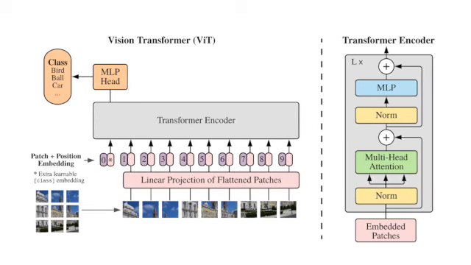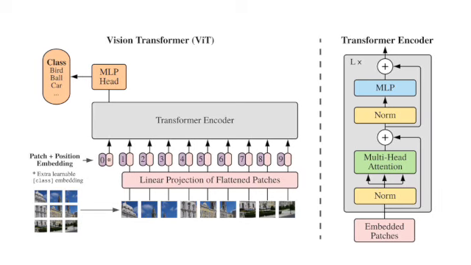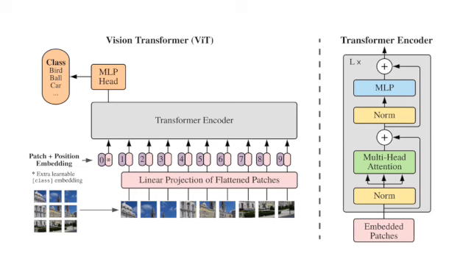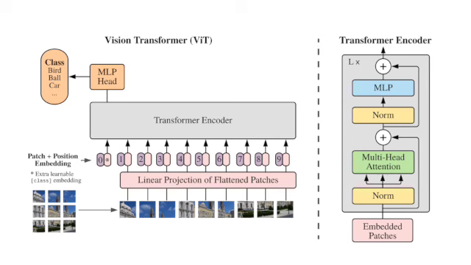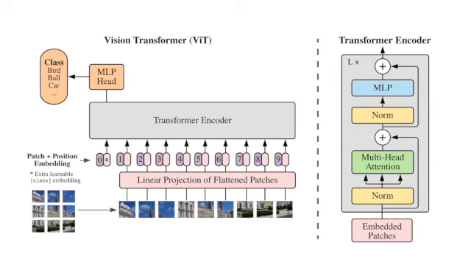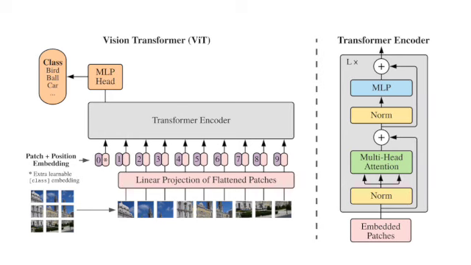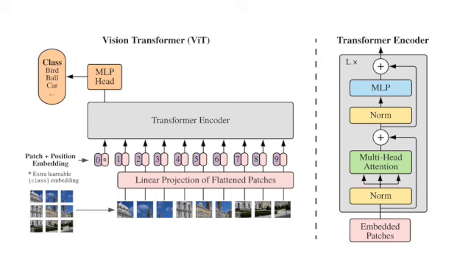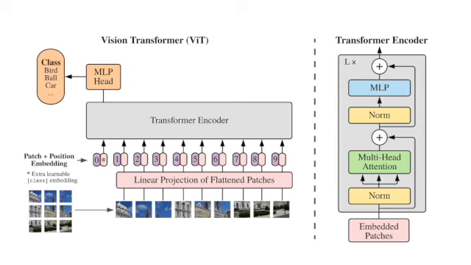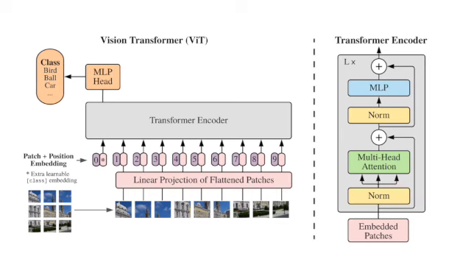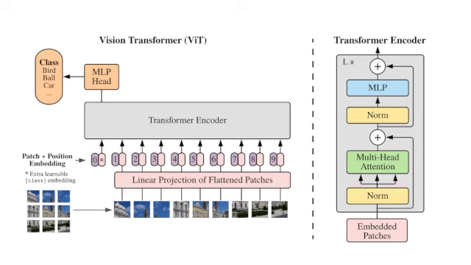Okay, so now that's really impressive. But I have to ask, if it's this revolutionary, why haven't we been doing it all along? What's the catch? So there's no one catch, but it does come with its own trade-offs. Remember how we talked about needing tons of data for this to really shine? Millions of images. That's a lot of cat pictures. A lot of cats. But seriously, that seems like a big hurdle. Not everyone has Google-sized data sets lying around. Yeah, that's very true. So how much of a problem is that?